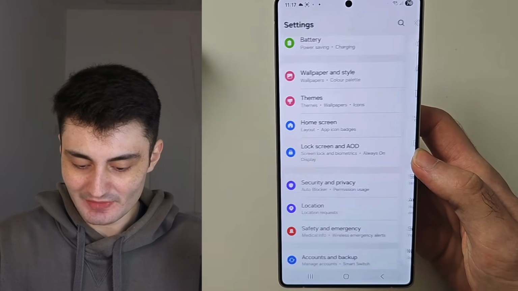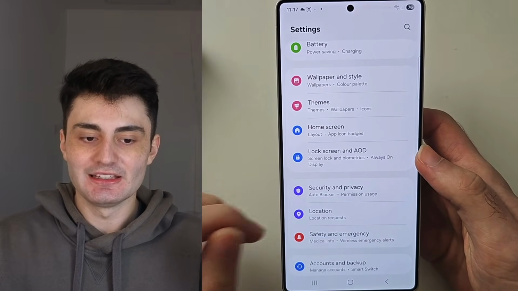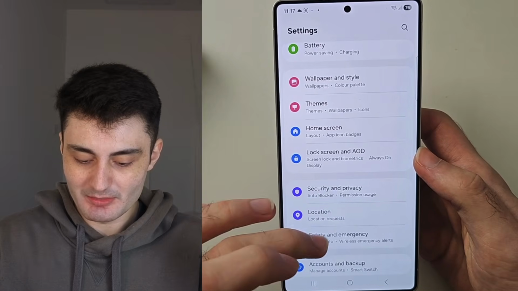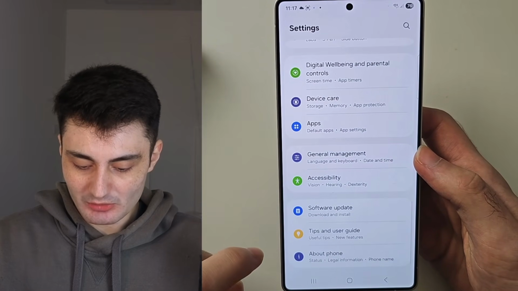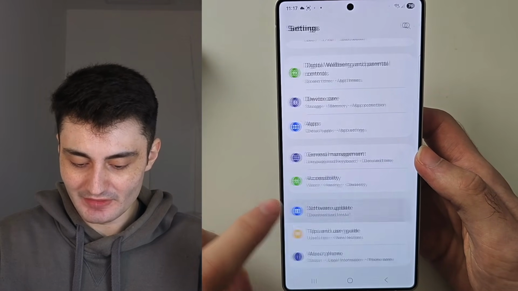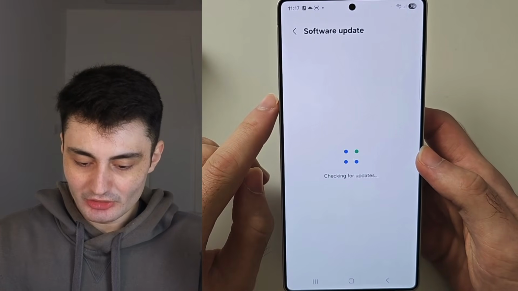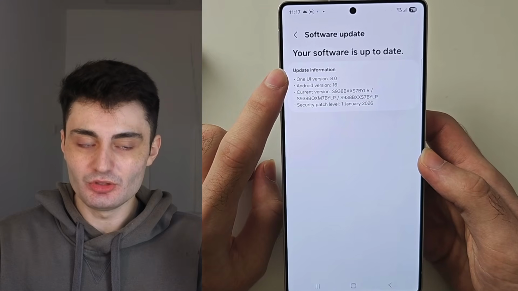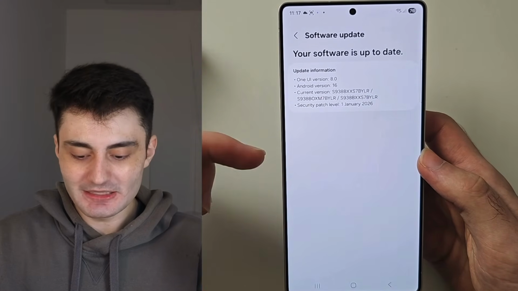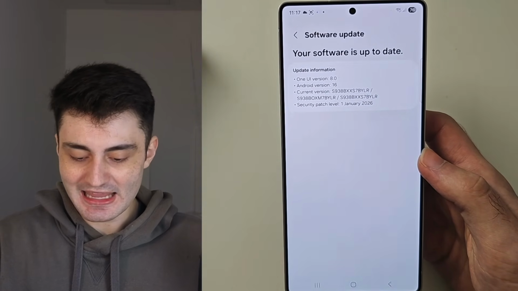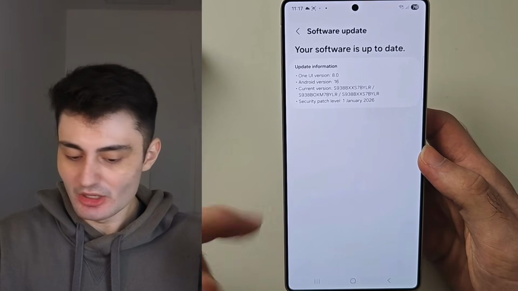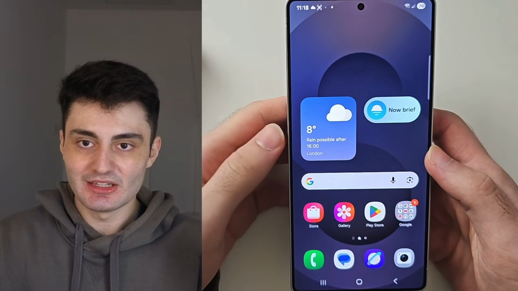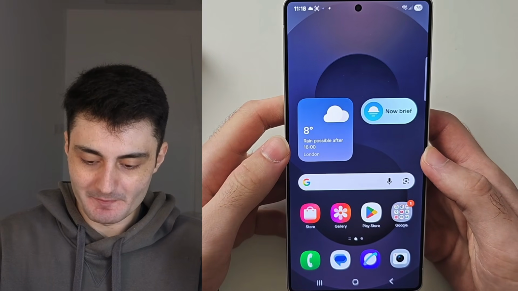The next thing is, the S25 Ultra did not ship with software new enough to use the emoji changer. So I want you to just head into software update, and I just want to make sure that you are running the OneUI version 8.0 or newer. If you're not, just update the software until you're on OneUI 8, and then the next steps will work. OneUI 9, 10, 11 should work. If it doesn't, I'll just update the description or leave a comment.